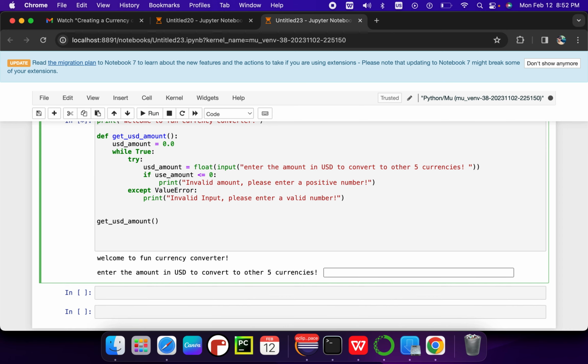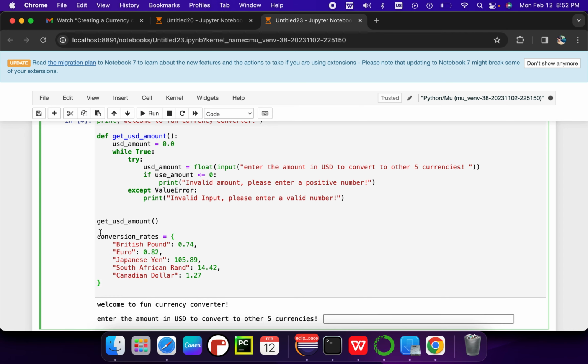I called it conversion rates: British pound, euro, Japanese yen, South African rand, and so on. So I have my conversion rates here, and that's good.